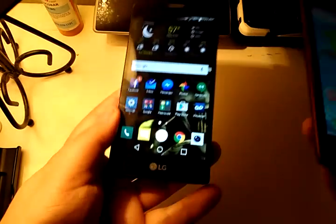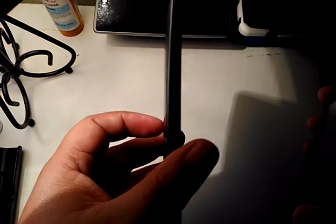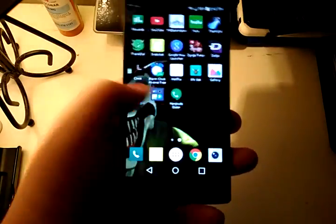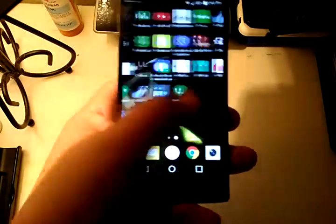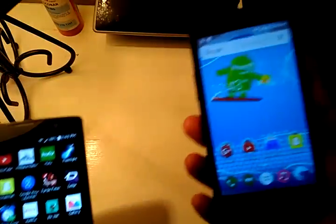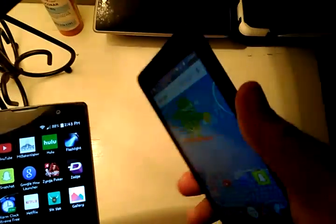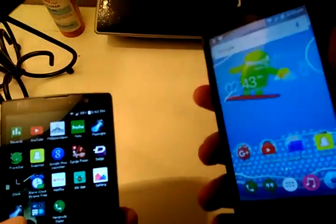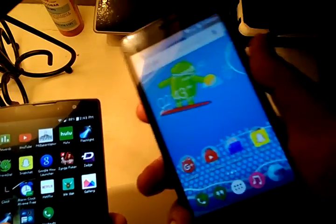One thing that's actually pretty cool about the Vault 2 is that it does have a curved back, and that does help when holding the device. It just makes it feel really nice to hold in the hand, nice and snug, and able to go throughout the whole day and not feel stress of holding the device. That cannot be said for the ZTE Prestige, as it does have the standard flat back. Holding it is not going to be a big deal, but after a while, because of its flat backing, your hands are going to feel like you have to shuffle around just to get a good, comfortable grip.